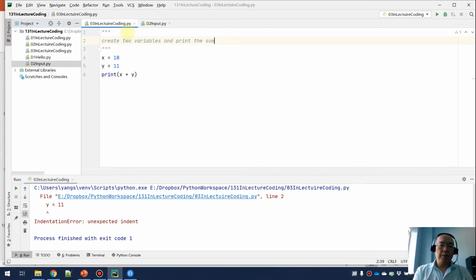So usually for the triple quotes, we use that to explain the functionality of a function or a module or a class. So we use the triple quotes to explain something big, and we use the line by line comments or one line comments to explain something smaller.